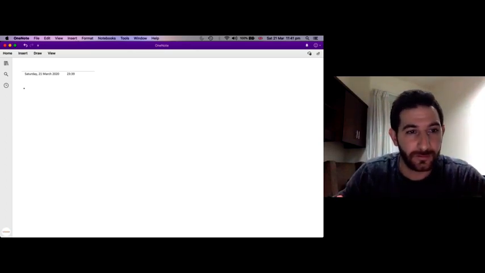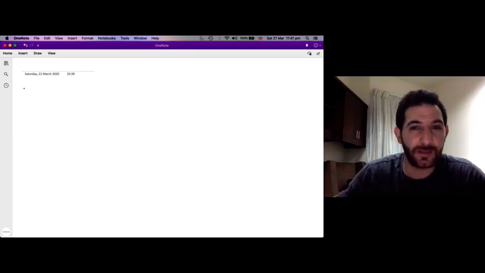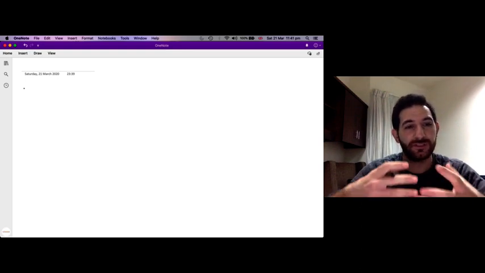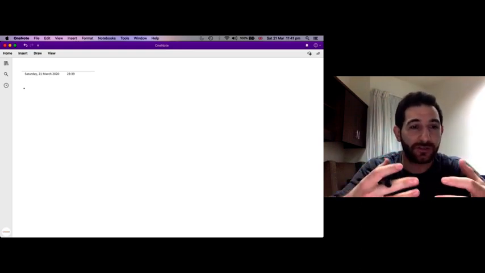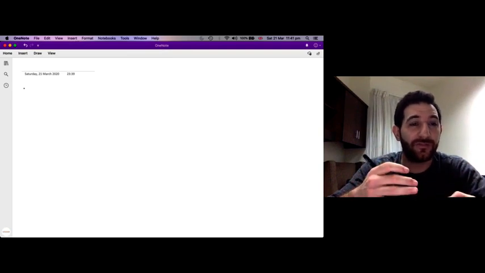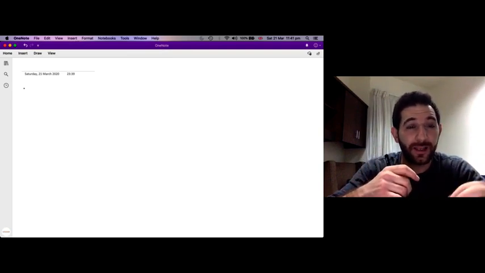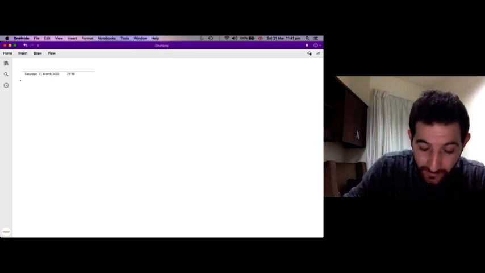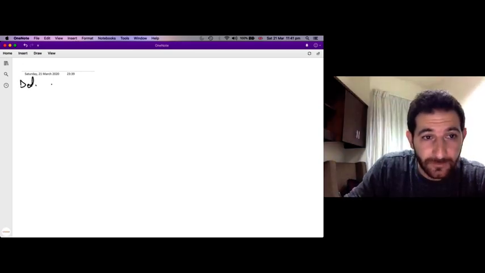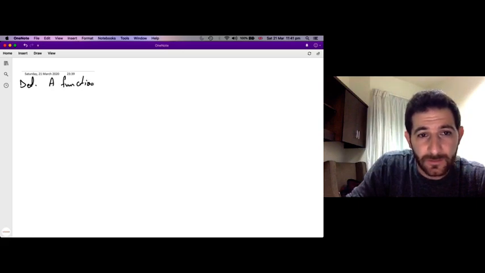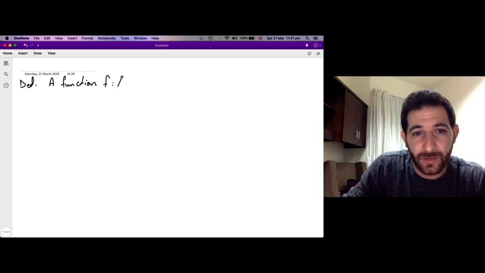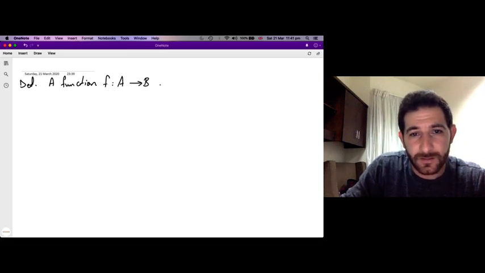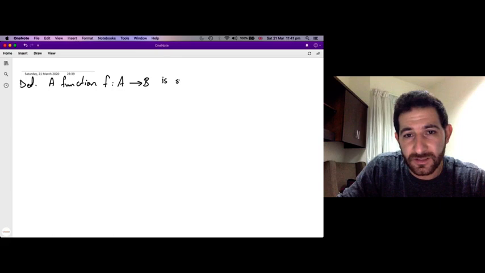Now we want to study a new property of a function which is called surjectivity. A function is called surjective if every element in the codomain has a preimage in the domain. Let me write it. So, definition: a function f from A to B is surjective.